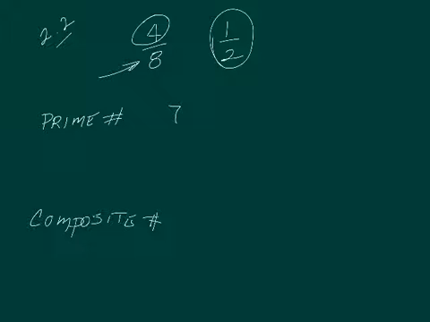It's a number bigger than 1. 7 goes into itself 1 time, and 1 goes into 7 times, but nothing else divides into it. 2 doesn't, 3 doesn't, 4 doesn't. No other number will divide into it. Composite numbers are all the other numbers that are not prime. So, for example, if we put 8 up here, what numbers divide into 8? Well, 8 divides into itself just like a prime number. 1 divides into itself just like a prime number. But also 2 and 4 divide into 8 evenly. 2 goes into 8 4 times and 4 goes into 8 twice. So therefore it's a composite number.